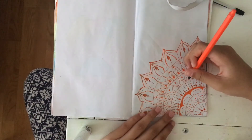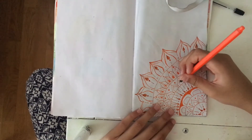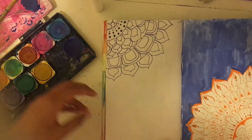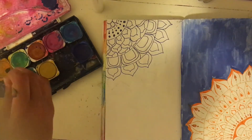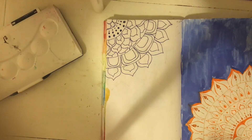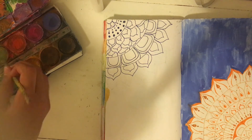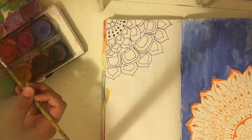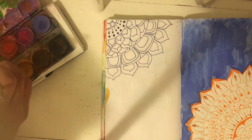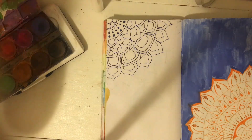I really enjoyed drawing these mandalas — it was really fun to do and pretty amazing. Now you can see I was painting the mandala and then the blue background, and then the dark blue mandala with the orange background. The dark blue mandala didn't look that good at first — it looked really plain and boring. But I showed it to my mom and she literally just sketched on top of it and it made it look much better. Credit to my mom, thank you!